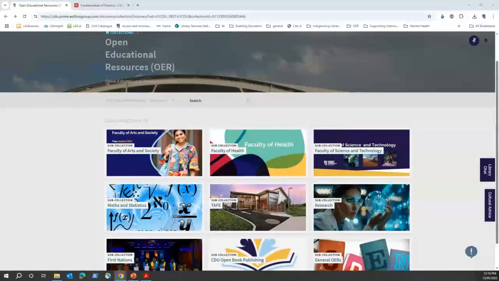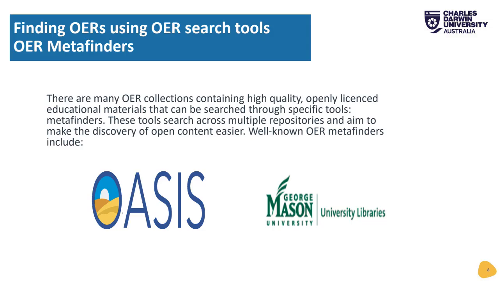So jumping back to our presentation, there are also other ways of actually finding OERs. We can actually find OERs using OER search tools.